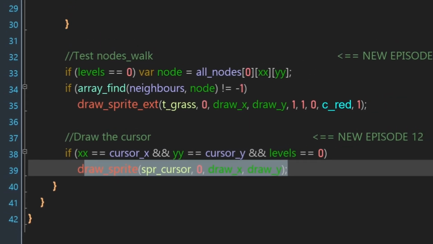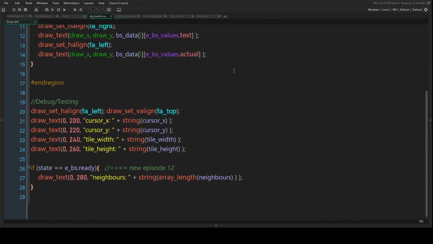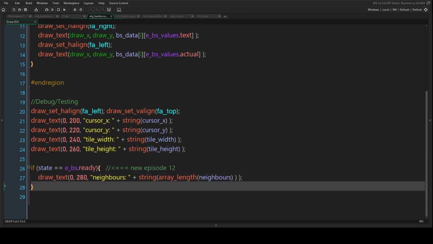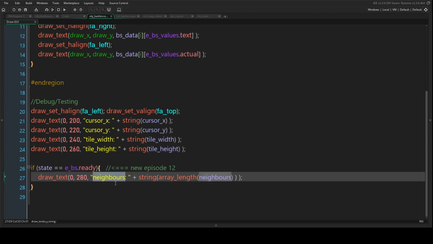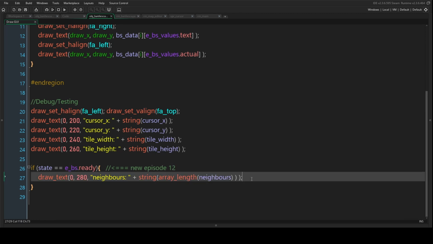Let me just check to see if there's anything in the draw GUI that we have. Well, one last thing we have here, if you want to do it, you don't really need it, is these 3 lines. It just shows us the size of the neighbors array, because sometimes we can't really see how many neighbors are inside buildings, and this will give us a better idea of how many there are. There's other ways to check it as well, but it's just another layer of debugging, really. So now we have all that, let's run the game.